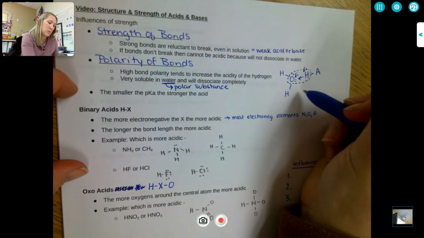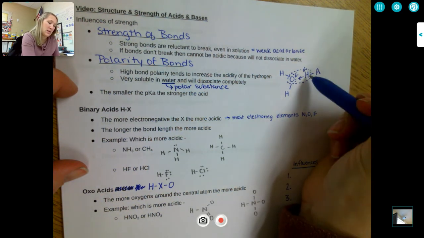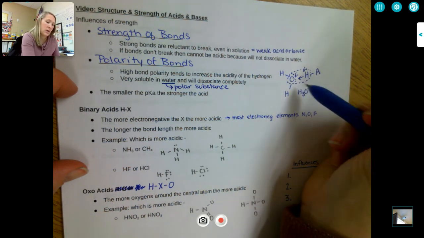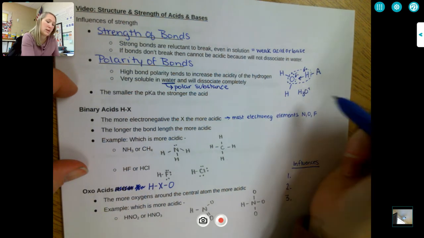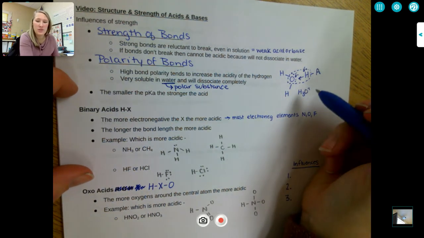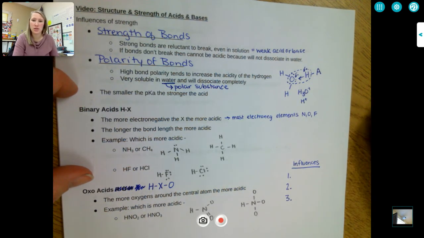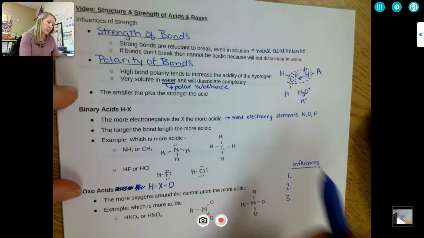And that's why sometimes we see things written this way, because this hydrogen then is attached to the water. So we might see H3O plus, because that's one oxygen and three hydrogens. Or some people might say, well, this broke off and is dissolved in solution, so they might just say we have hydrogen ions floating around in solution. So you might see either one written. Just know that they're both referring to how acidic the solution is, or the hydrogen ion concentration of our solution.